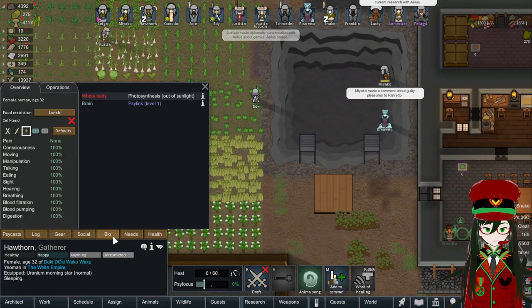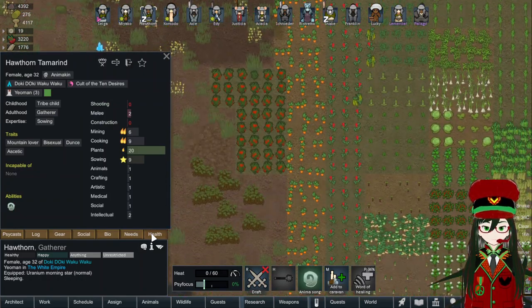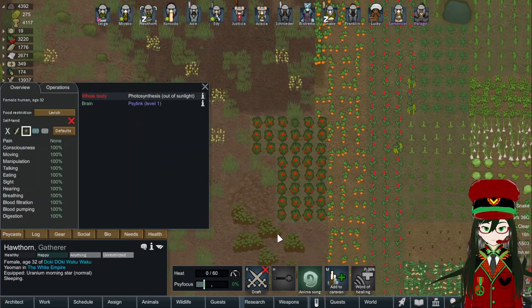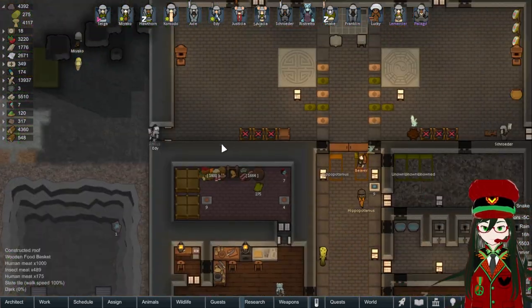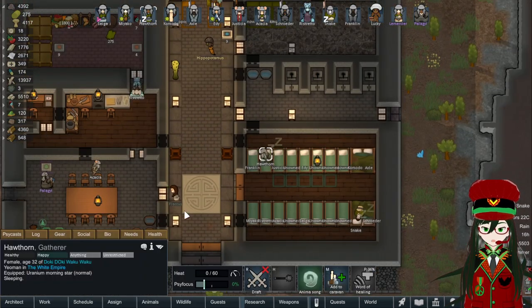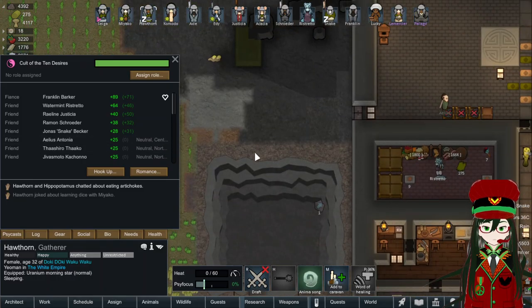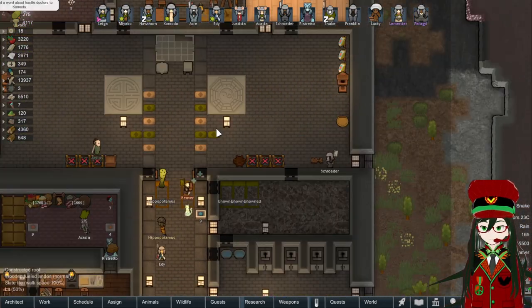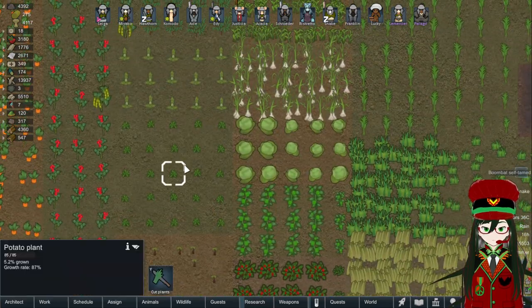So then we can just have her plan as much as we need. Might be the better option, actually. So Hawthorne will never need to sleep again. I'll think about it. One or the other will be fine.